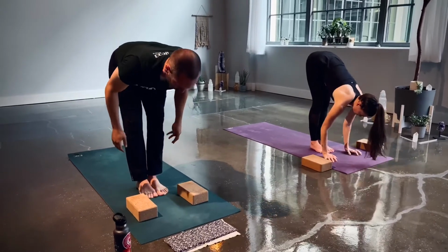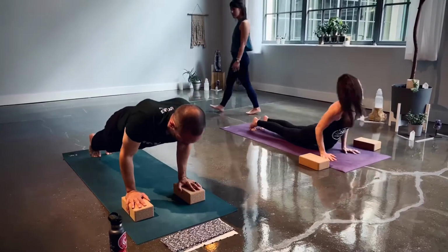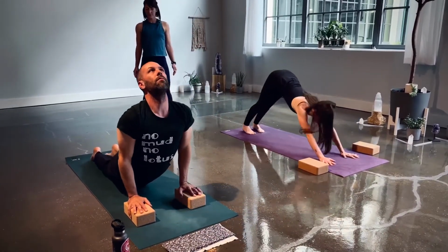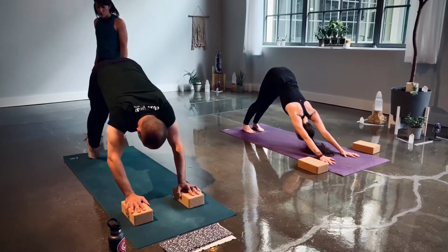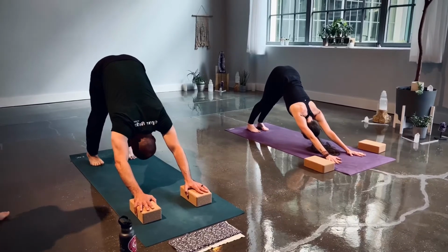Chaturanga Dandasana, flow like water through your chaturanga, up dog. You'll land back in downward facing dog. If at any point you feel like you want to move straight from your high plank to your down dog, that's always an option.